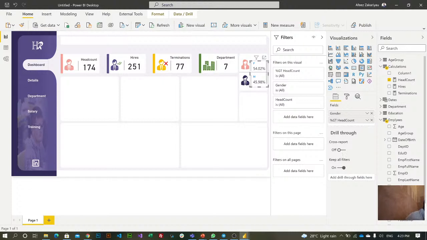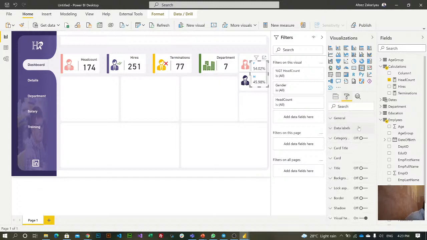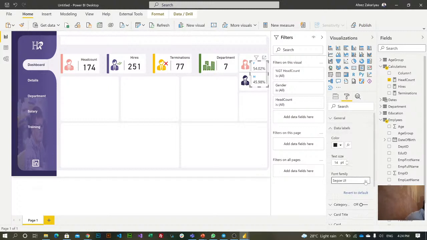So we have this, and then I can change the color of my text. I can make it bold. Okay, data label, let me make it bold. Where is it? So it's nothing serious.